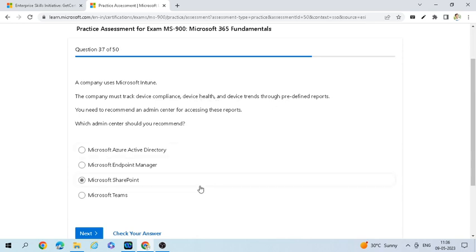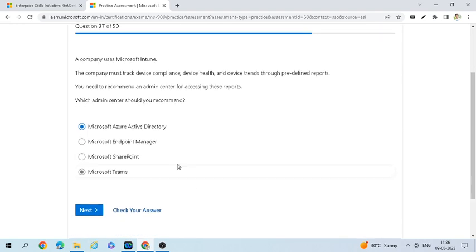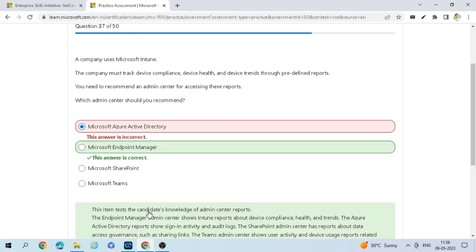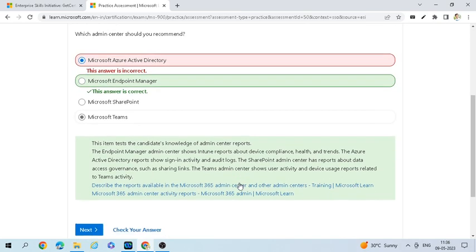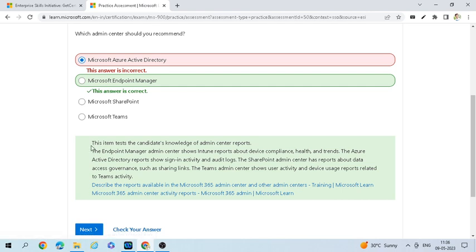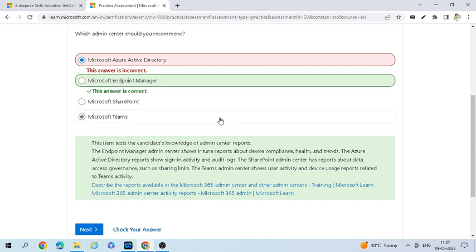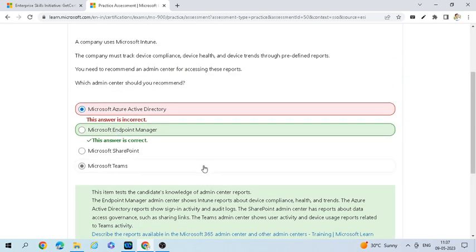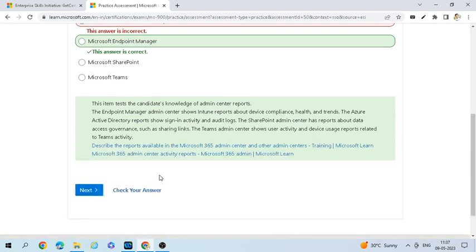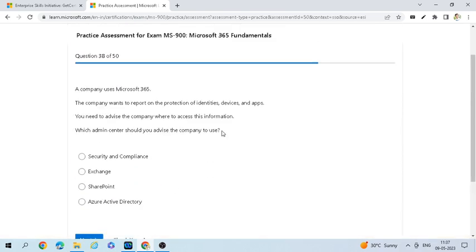Azure Active Directory. Let's check. Yes, Endpoint Manager is the correct option. Microsoft Endpoint Manager, so we can find all the reports. Going forward to the next question.